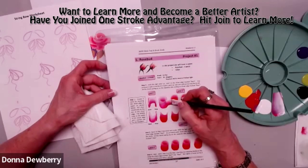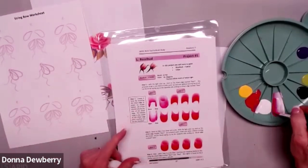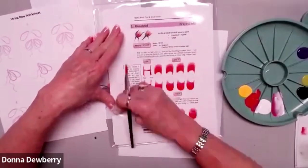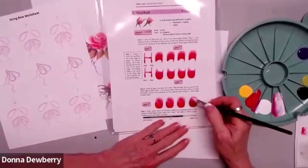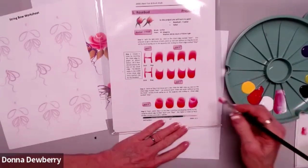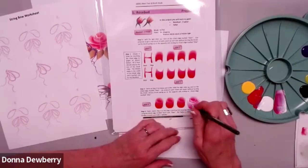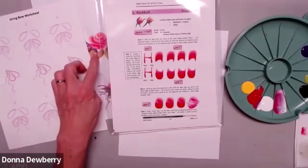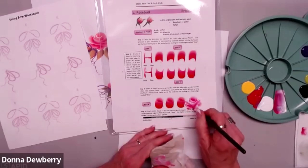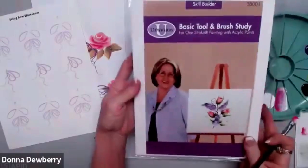Now I can flatten the brush and pick up more paint. I start exactly where that line was, put pressure, come up, and see the white of the brush - the white makes a U. I explain all steps here how to make that happen. Then we're going to wipe this as we go because this will dry on here. You practice up and over, then do a U - see the U? Then I get more paint and do a bigger U. Then I might do a chisel - that's the chisel - and then we put a couple leaves. The last one I did a few more swoops across here to make it a fuller-looking rose.